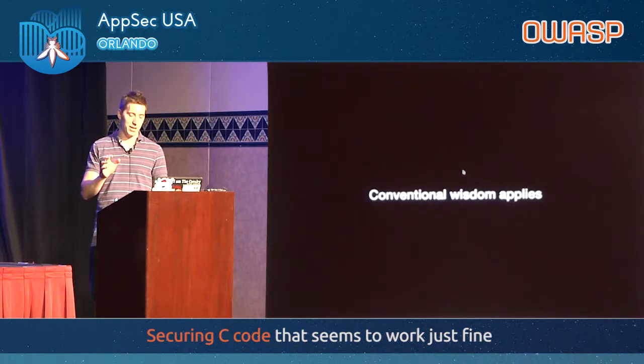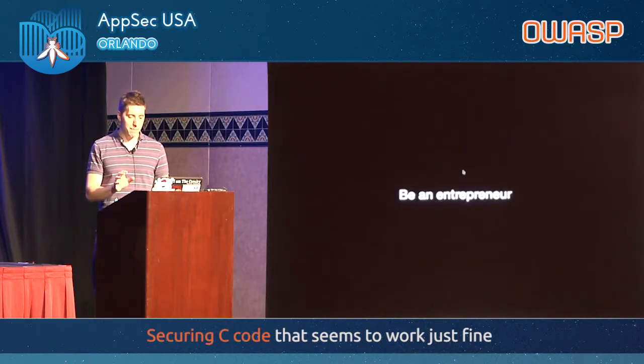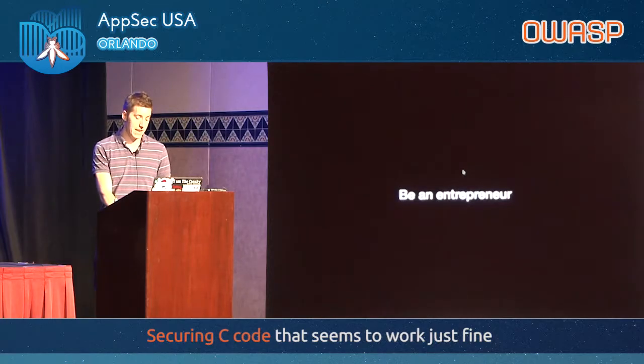You still have to work toward C security engineering best practices. All the conventional wisdom still applies, even in high growth and optimistic environments. But with that being said, you have to think like an entrepreneur. Everyone around you is working super hard toward their goals, and so you need to work super hard toward yours. Work shoulder to shoulder with them. Try an MVP process. You don't have to stand up a perfect security control, but start with something and iterate.